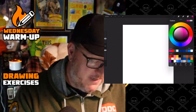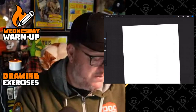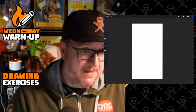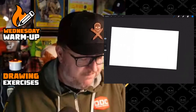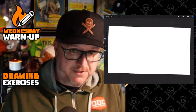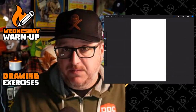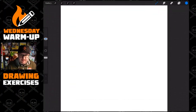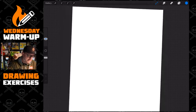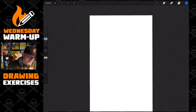I'm going to pick a different color here. Let's pick some blue and make sure I'm on the right pencil. So what I'm going to do is fill up this sheet, which is pretty much a YouTube-size screen sheet, but I'm going to turn it sideways. I'm going to fill it with as many hands as possible and show you how I draw hands. This might not be how everyone draws hands, but it's how I would do it if you weren't even here. You can do this again on Post-it notes, whatever. I'm just using an iPad here.